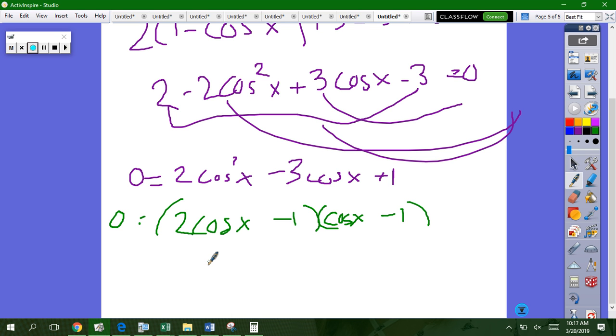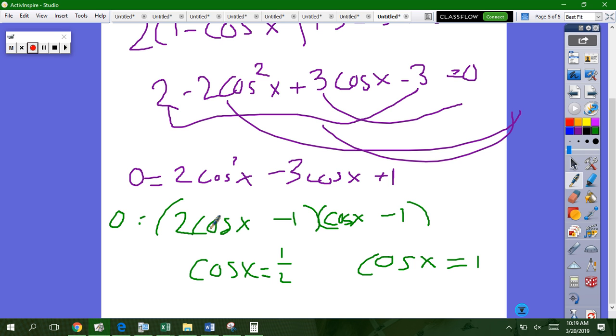So basically this is saying where cosine of x equals who? Add the 1, divide by 2, 1/2. And this one's saying where cosine equals 1. Do we all understand that? If you don't, here's why. I just didn't show the work, but remember when you're factoring, this binomial has to equal 0, right? And this binomial equals 0. Yes, ma'am.